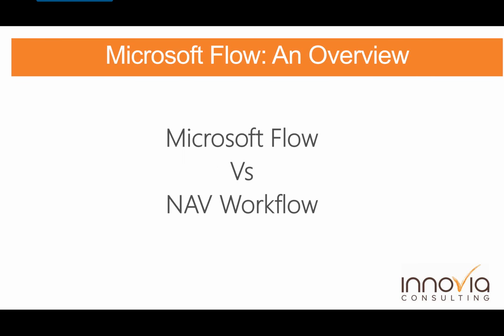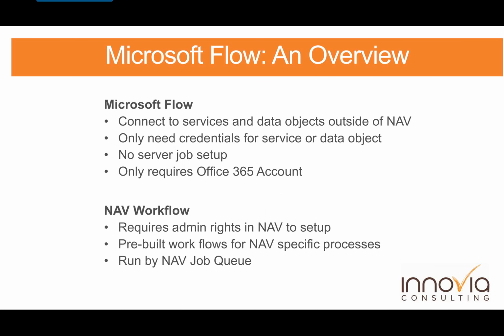So the flow's job, again, is to give you the tools to be able to do, for all practical purposes, relatively simple automation, but you can get some fairly complex stuff. And for those of you that use Navision, you know that there is a workflow behind the scenes that you can set up. But if you've ever set one of those up, you also know that there's a level of complexity to it in terms of getting your stages right, and you have to run it on a job queue. So inside Nav, back on your servers, you have to have a job queue running those flows. It allows you to do approvals. It allows you to do a number of things. I'm not saying it's not a strong program.